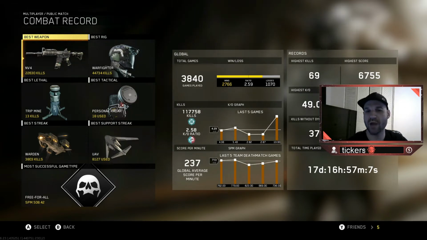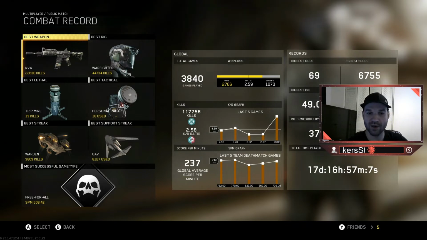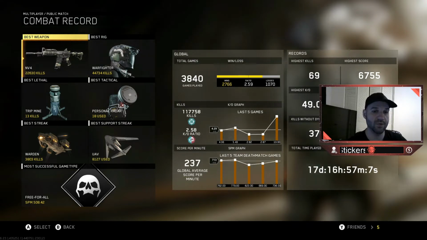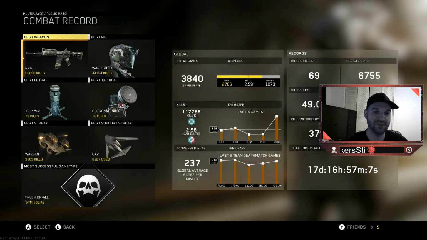I was actually very surprised to read that the global average score per minute was 237. For a second there, I thought that was my overall score per minute, and I'm like, that's got to be a glitch. There's no way that's right, because I've been averaging anywhere from 650 score per minute to 800 in TDM. There are times where I definitely go lower, but for the most part, I go to 650 or higher. But yeah, my average lately is anywhere from 650 to 750.